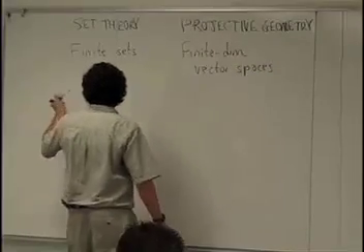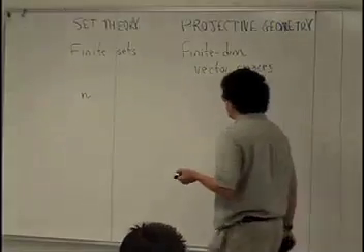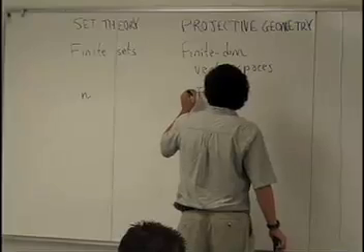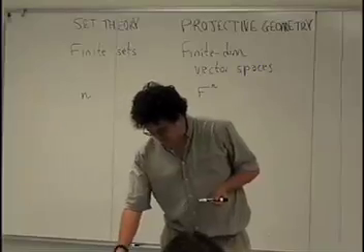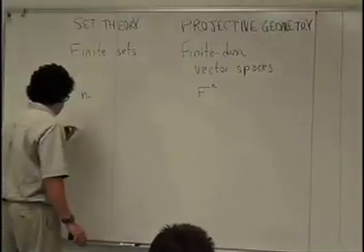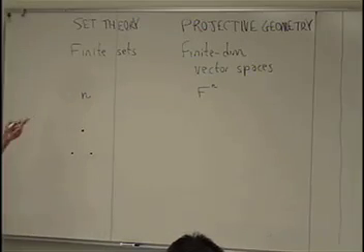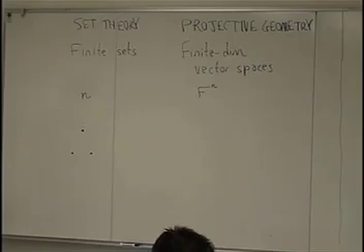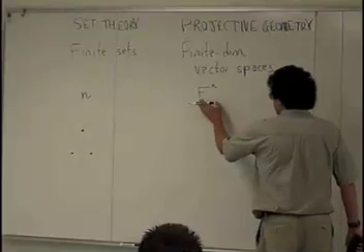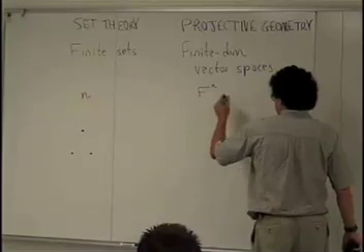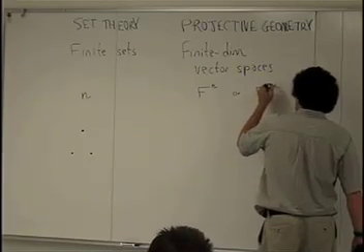And the idea, in simple terms, is that here we have our favorite n-element set that we just call n. Over here, we have our favorite n-dimensional vector space that we just call F to the n. F is our field. So, for example, over here we have, say, n equals 3, the 3-element set. Over here, we have a 3-dimensional vector space. But what we do over here is we're always interested in subspaces of this, the geometry of subspaces of this. So what we're really doing is projective geometry.